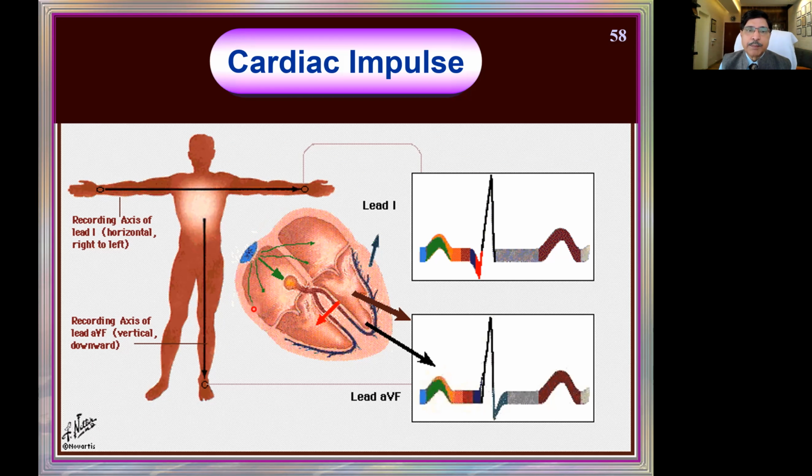That is why the P wave is taking 0.12 seconds. For a thinner muscle, smaller area, it is taking 0.12 seconds. That is the P wave. Then it hits on the AV node. When it comes on the AV node it will say, wait a minute, my master, the ventricles are not able to take the blood now, because the AV valves have to get closed, then only any contraction. So AV valves are open already and the blood is flowing.